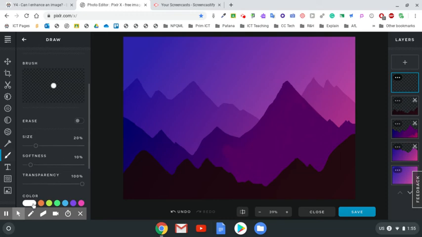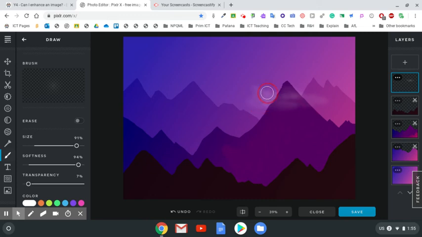So to do that, I'm going to choose white. I'm going to make it very transparent. That means very see-through. I'm going to make it very soft, that way around. And I'm also going to make it a very large brush size. That should create for me a very soft kind of painting tool. Yeah, there it is. You can see it's basically creating that kind of haze.